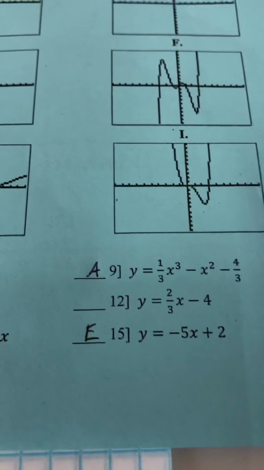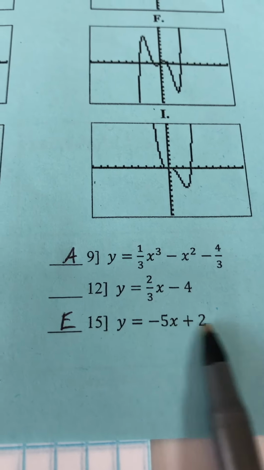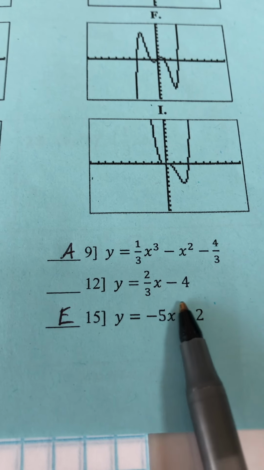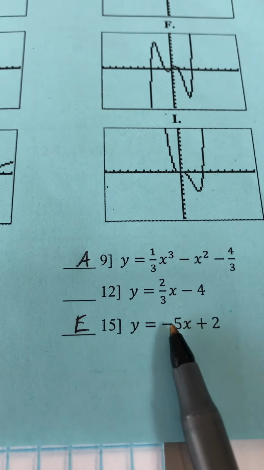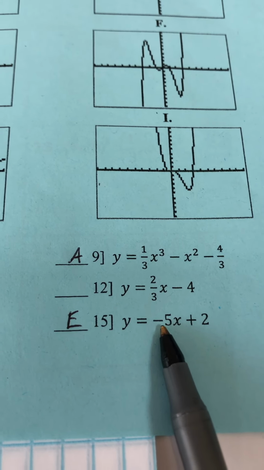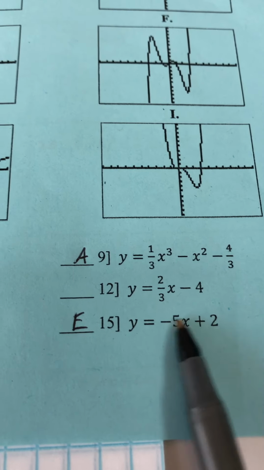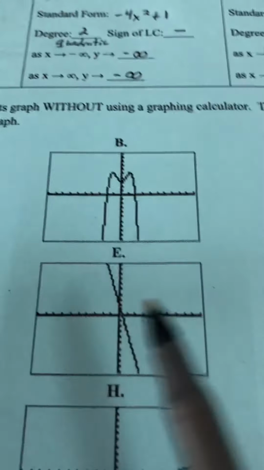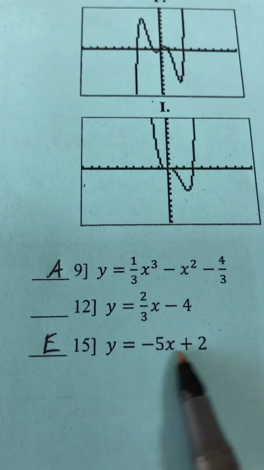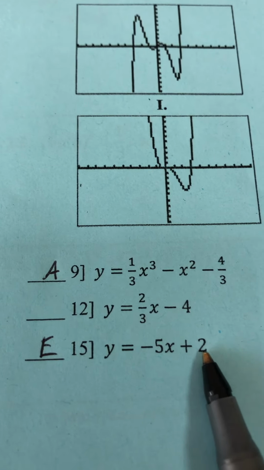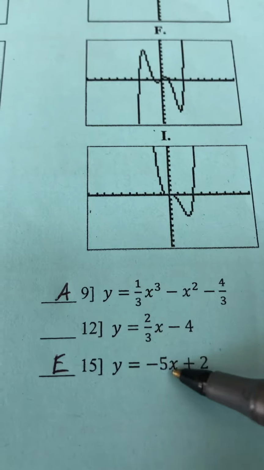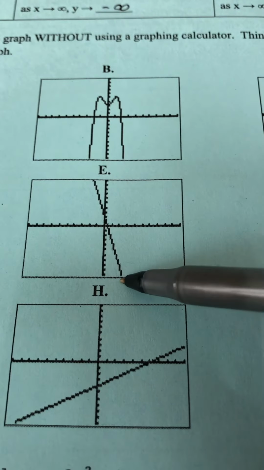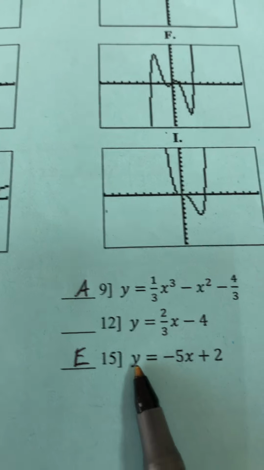So I'll just show you what these should be. And one thing I'm going to show you is how would you do it without Desmos? Well, if you take a look at this one, this is just a line. There's no squared. If it was squared, you'd have that U shape. And remember, a negative would be opening downward, like a frown. But this is just a line, so it goes well with E. And this one's real easy. It's going to cross the y-axis at positive 2, and it's going down 5, so it's going to be a steep decline. So that's one way you could look at that one.